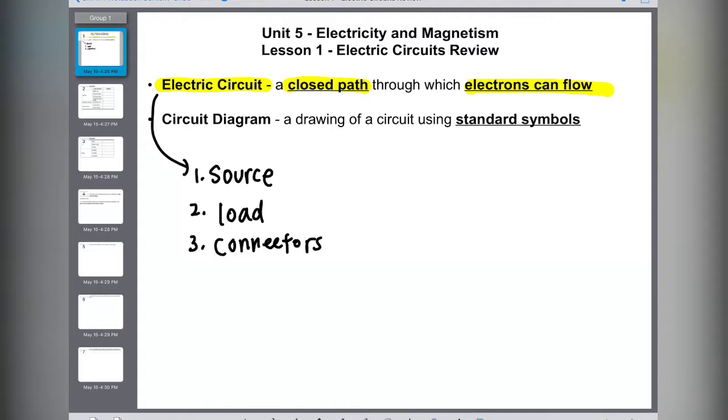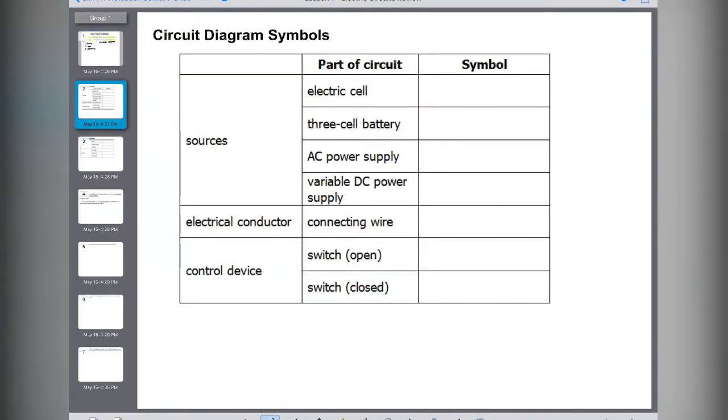And we have been learning this, and what we're going to do this time again is circuit diagrams. So we're going to be drawing circuits using standard symbols. Another way to call these types of circuits is sometimes we call it the schematic. Schematic diagrams. So basically using standard symbols that everybody understands. Like instead of drawing the entire light bulb, we just use a little symbol to represent that, and we're going to talk about that. Okay, so these are the symbols.